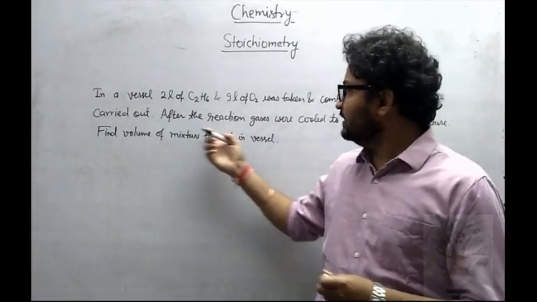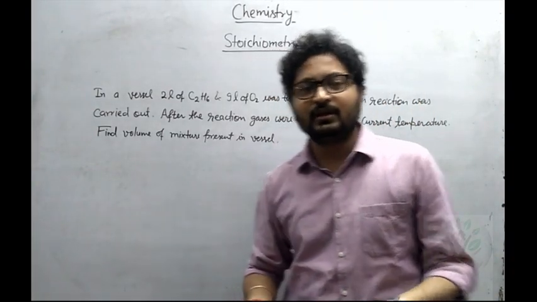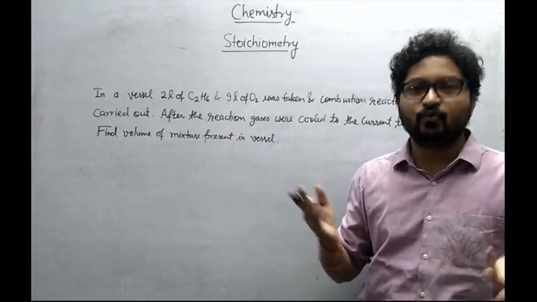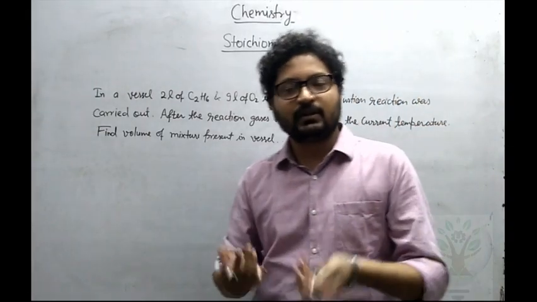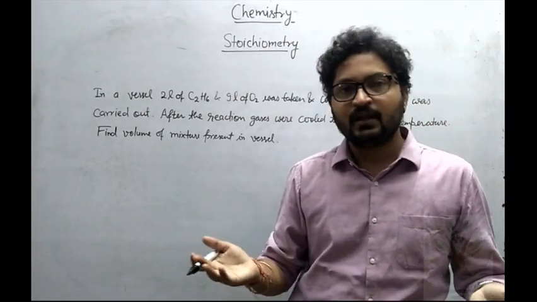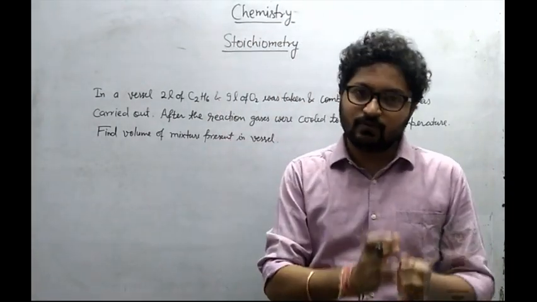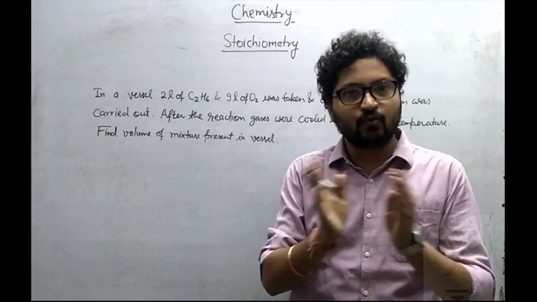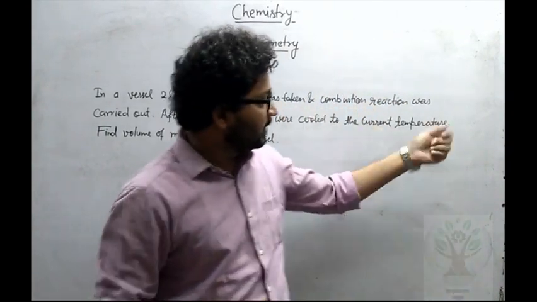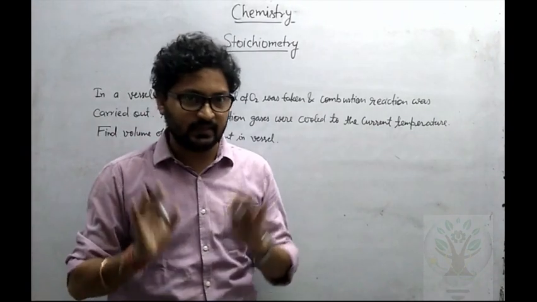Now they are saying that after the reaction, gases were cooled to the current temperature. What is current temperature? Whatever the temperature of the room. After combustion, the temperature will rise because energy is released in combustion. So after some time, the products were cooled to room temperature. And they are asking to find the volume of the mixture present in the vessel.